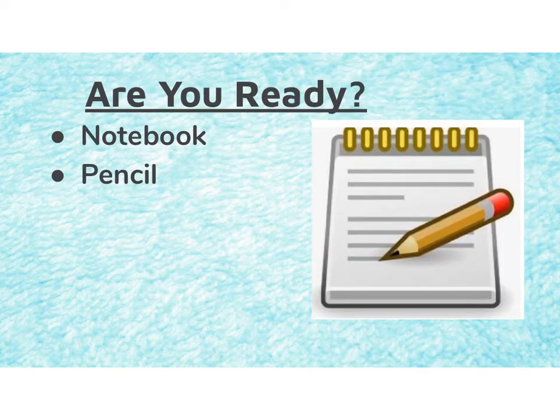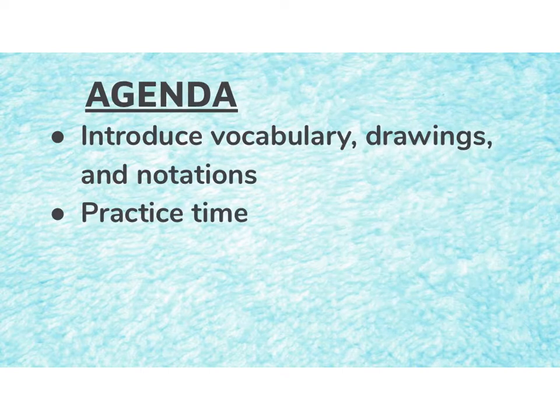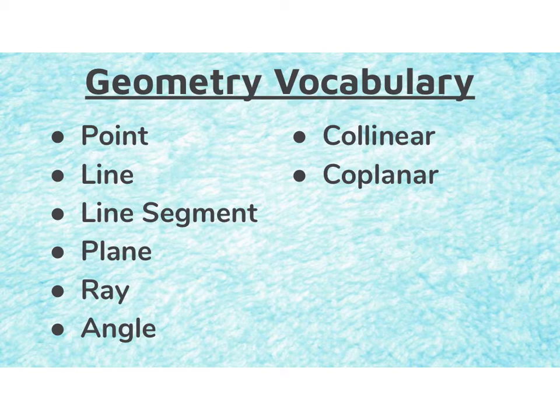You need to get ready, please. Make sure you have a notebook and a pencil. Our agenda for today is we're going to introduce vocabulary, do some drawings and notation, and we'll do some practice problems. The geometry vocabulary we're going to concentrate on today is point, line, line segment, plane, ray, angle, collinear, and coplanar.